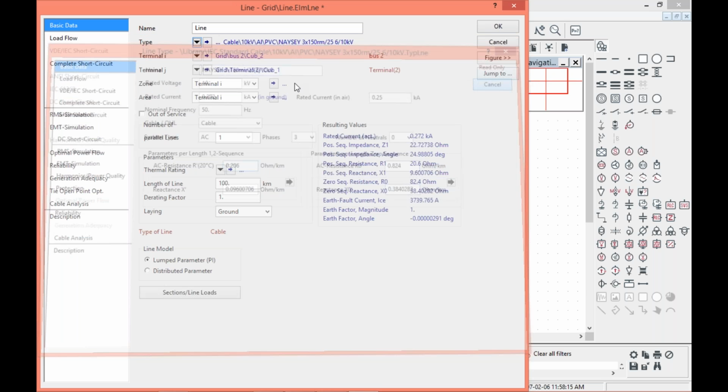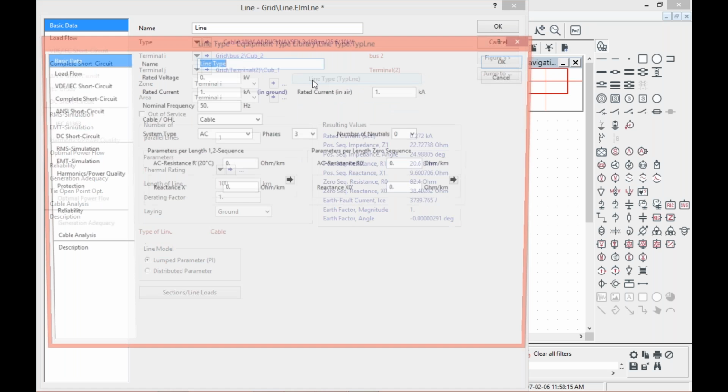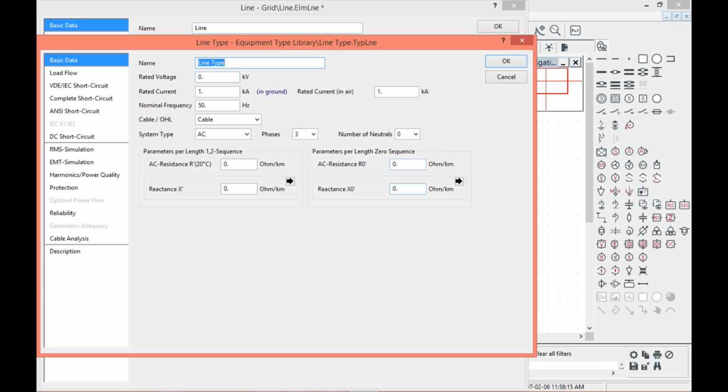So for now, click on OK. And if you want to use our own data, we will go with new project type, in which there are various options available, like line type, tower geometry, cable definition. So click on the line type. The same options come here, but here there is an option of editing also, and all those values are 0. The line is only 1, so click on line 1.